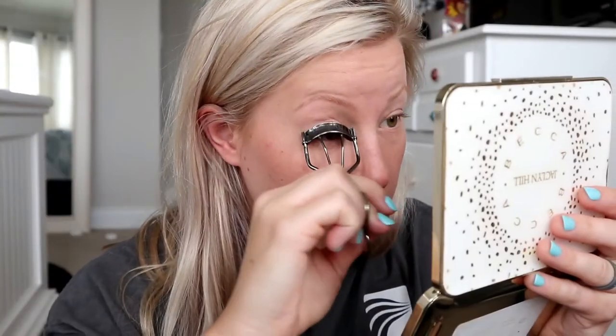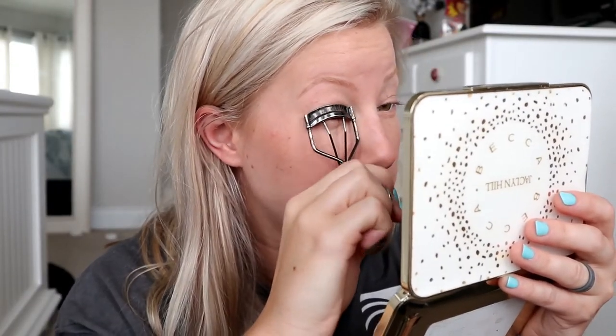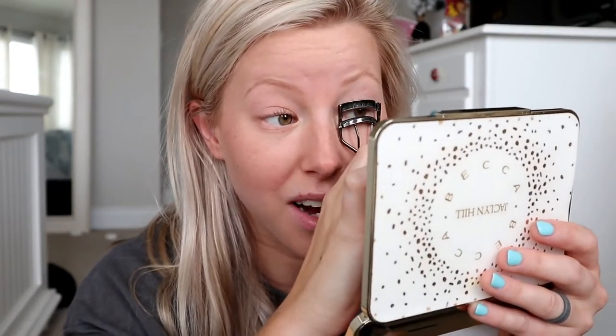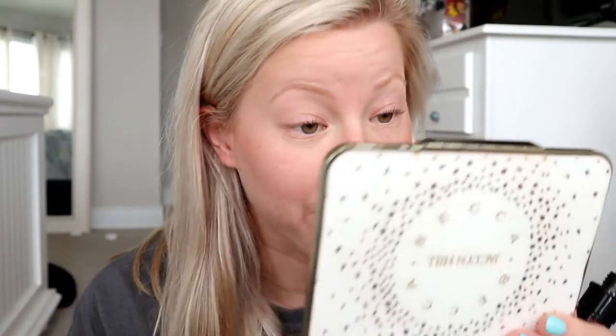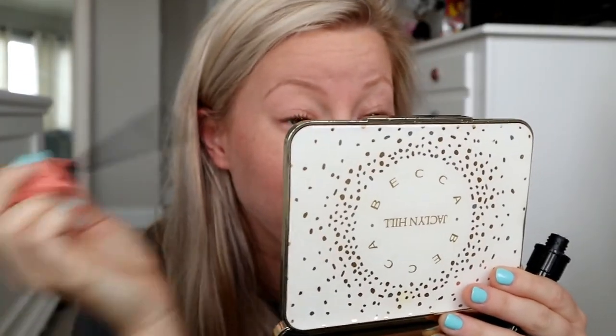I'm going to go get some Chick-fil-A for lunch. I think I'm going to run by Ulta and pick up an under-eye mask, or maybe Target. We're going to get the house straightened up and ready to leave on Friday for the lake. Now we're going in with the Roller Lash by Benefit. This used to be my all-time favorite mascara — it's still a really good one, but I don't believe Benefit is cruelty-free. I love the separated look it gives to the lashes. This one is definitely dried up, and I think I need to declutter this too because she's a little dry and chunky.